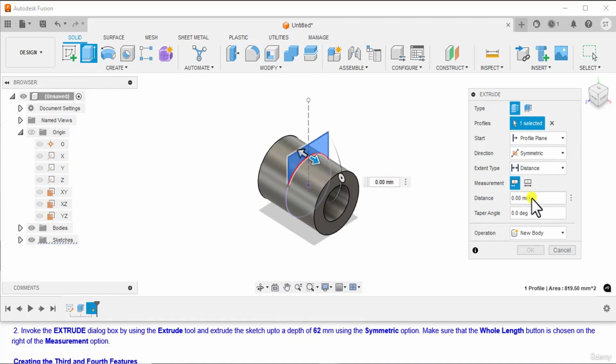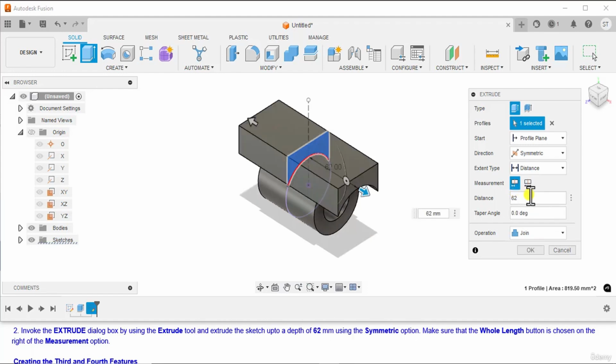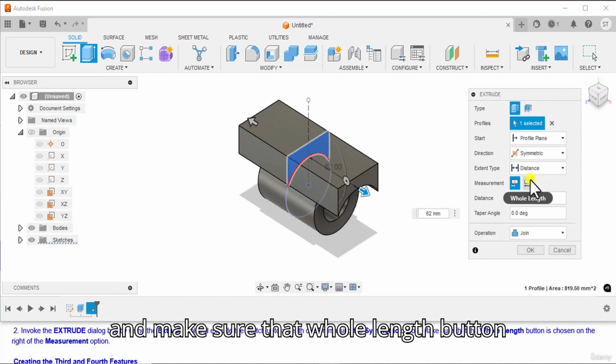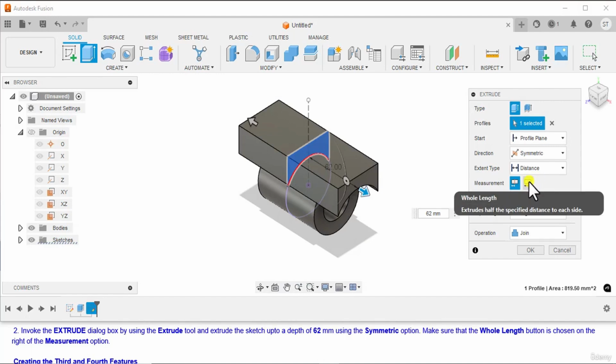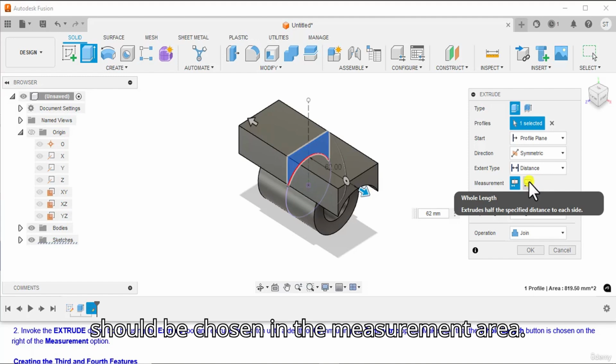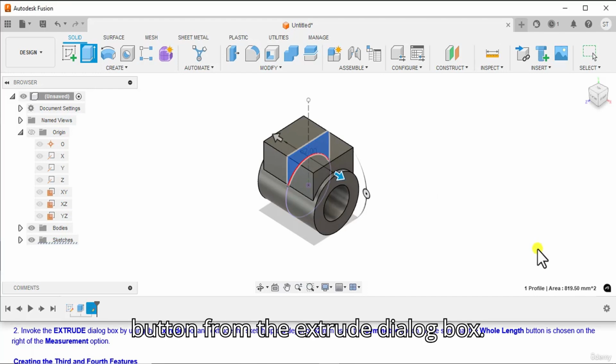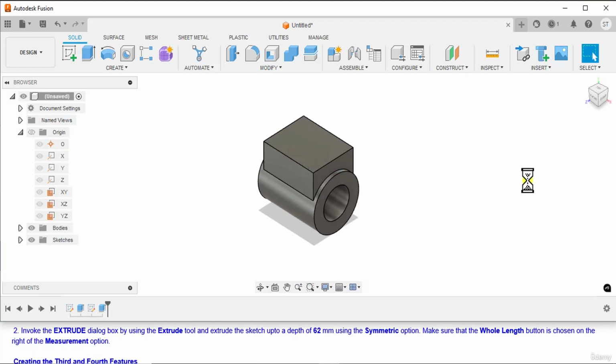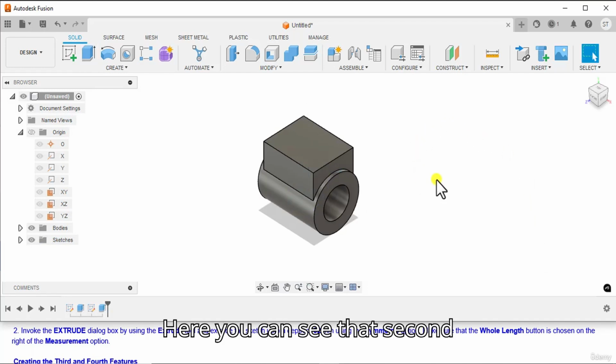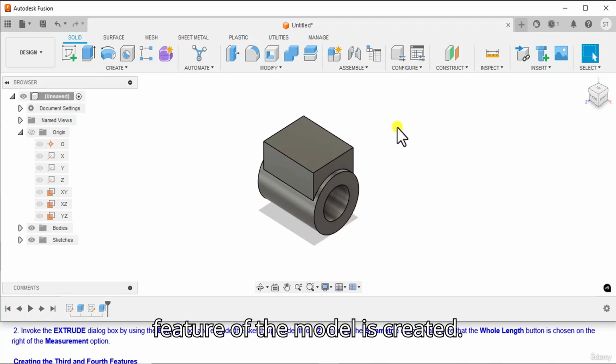Now enter 62 in the dimension edit box and make sure that the Whole Length button is chosen in the Measurement area. Now choose the OK button from the Extrude dialog box. Here you can see that the second feature of the model is created.